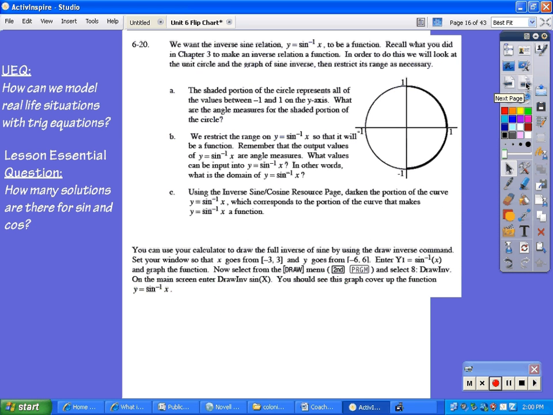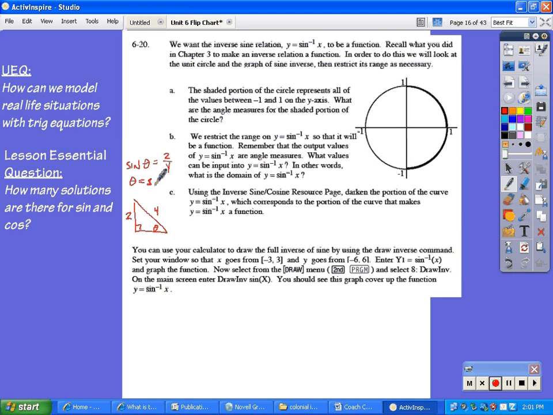Now, looking at the unit circle and talking about inverse sine, the one thing we're going to talk about here is in geometry, when you calculate an inverse sine, when you're finding, say, the missing angle of a particular triangle. So let's say we had a triangle with a theta value, the hypotenuse was 4, and the opposite side was 2. If we had opposite and hypotenuse, we would do sine of theta equals 2 over 4. So we had to do inverse sine to solve for theta, the inverse sine of 1/2, which would give us an answer for that missing angle theta.